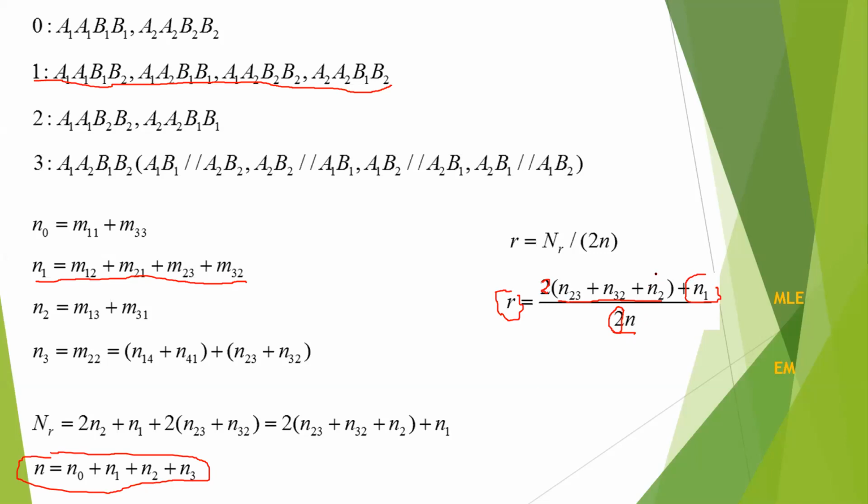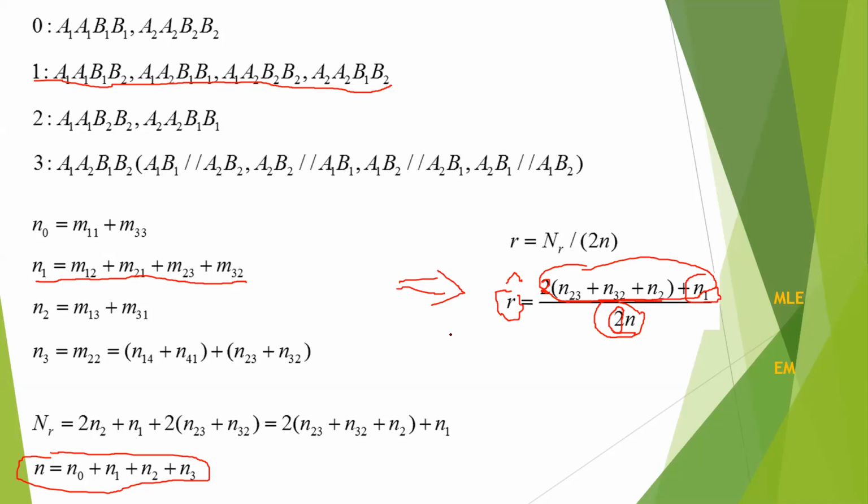So if we add up all these numbers together, that means out of these 2N gametes, how many have a crossing over on them. So this is the MLE. If you do the maximum likelihood estimation, take the first derivative and the second derivative, this is the closed form. This is the solution that MLE can give you. Which makes sense, right? Intuitively.